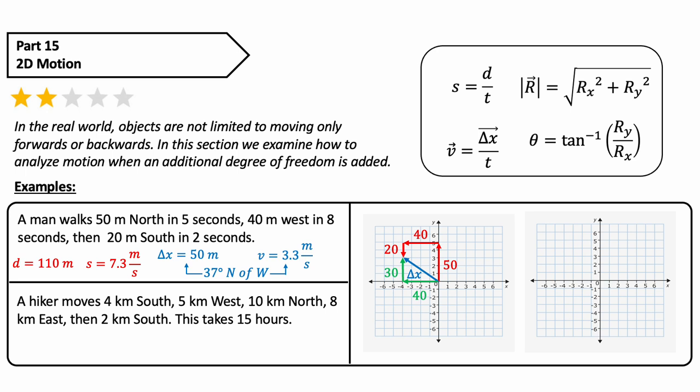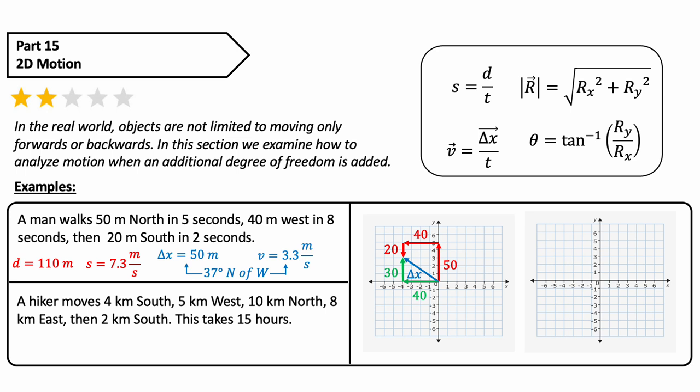Looking at this triangle, we can see that that angle is measured north of the west line, and then that angle, or that direction, is paired with both that displacement and that velocity. The displacement and velocity will always be in the same direction, so we only have to do the calculation once. The magnitudes of them are different, but the direction is always the same. All right, and that's how we do the 2D problems. So let's see this again.